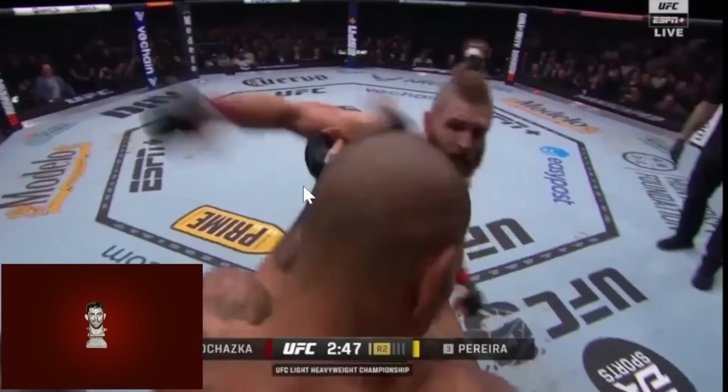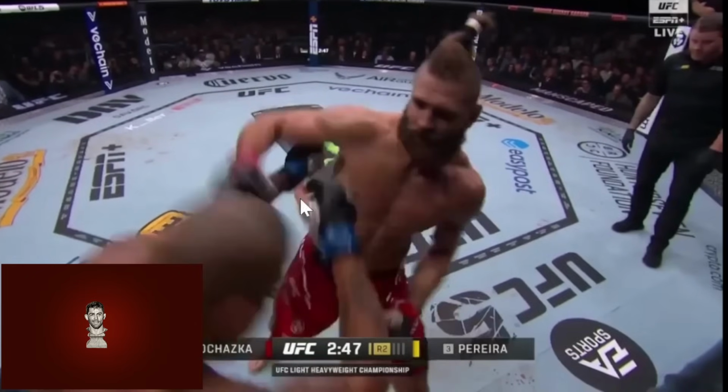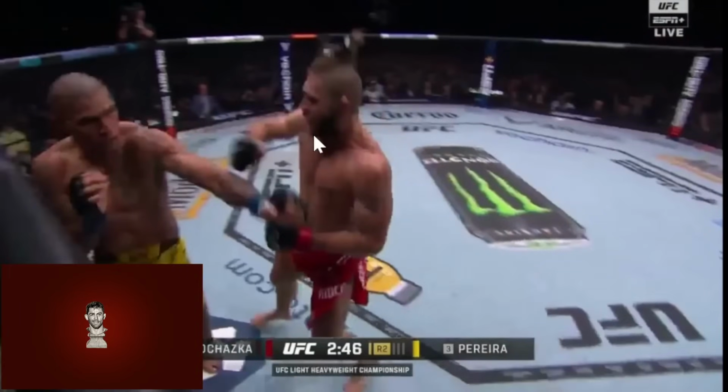Jiri goes for a jab, has the hand so low, and then brings it up for an overhand right. Connects clean. Again, overhand rights. It's Alex's weak point, especially when he's pressed up against the cage and he can't move his head backwards because that is his main defense. Another overhand right. Alex had his arm out, and Alex is a little hurt here. He's not moving well, and he looks like he's kind of in a bit of survival mode. But again, he's always going to have that power, and as good as Jiri's chin is, Alex's chin is just as good.